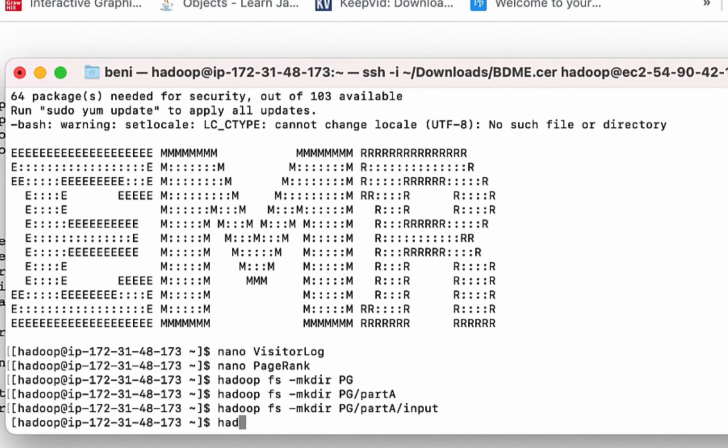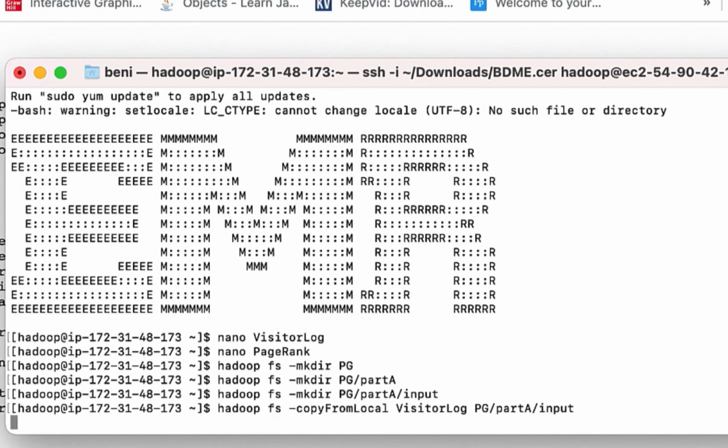Let's do a copy from local, so Hadoop fs, copy from local, and here I'm going to do visitor log to PG PartA input. Let's do the same thing, but for PageRank.